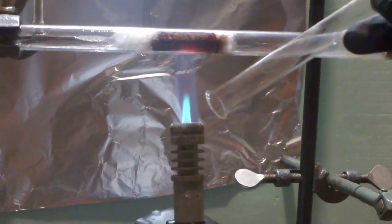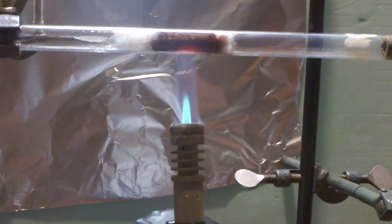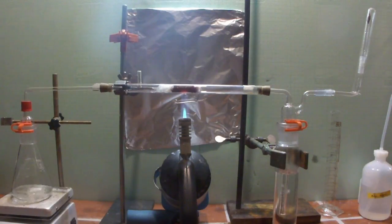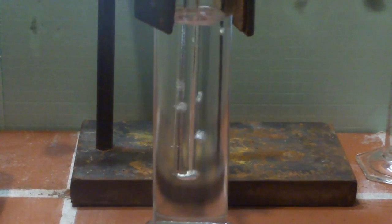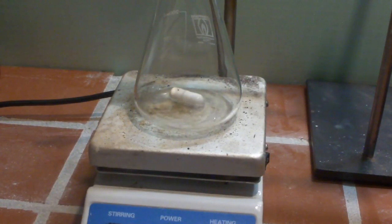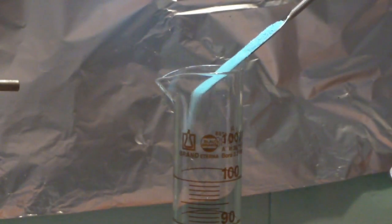The produced acetaldehyde then dissolves in the water and we can see a lot of hydrogen gas bubbling through. To prove that we are really removing hydrogen from ethanol, we collect some of the escaping gas in a small test tube and hold the opening near the flame of the Bunsen burner. Hydrogen, as indicated by the whistling sound. Notice the green color from the copper. Here's how the entire apparatus looks during operation. Notice the increase in volume in the gas washing bottle. Since we can smell the aromatic, fruity and pungent odor of the acetaldehyde, but you can't, we have to make a test to prove that we have in fact prepared acetaldehyde.